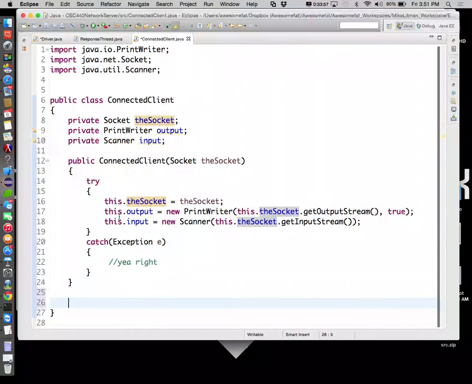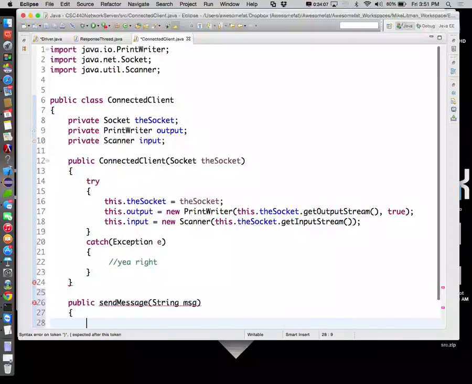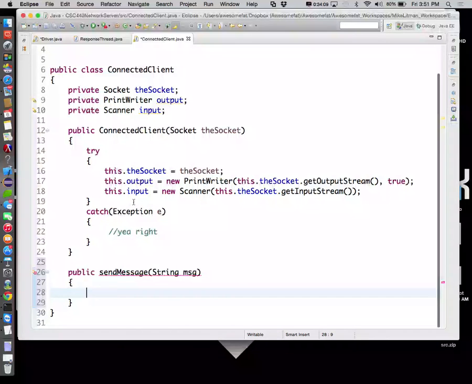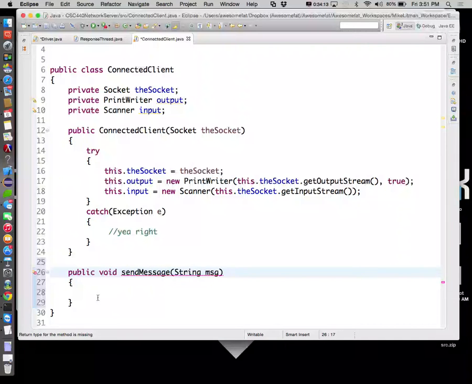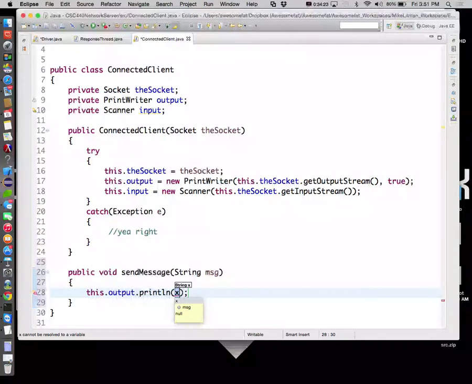All right, then we're going to have a public void sendMessage. This guy will say this.output.println(message).